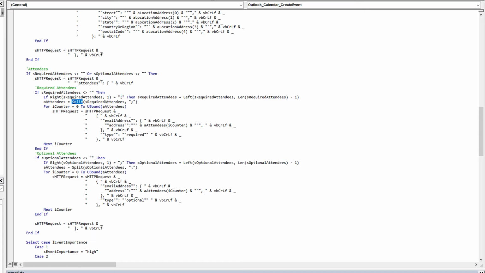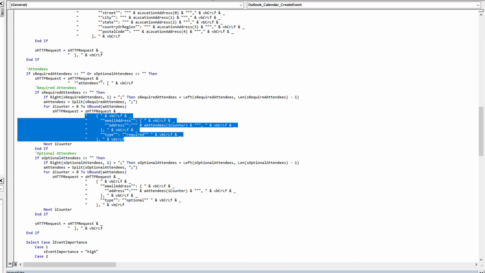Because of that, now I can perform my split properly, and I'm going to have an array of the different required attendees. Now I can iterate through them by creating a for loop that goes from 0 to the number of entries in my array. And for each one, I'm now going to build up that JSON string.